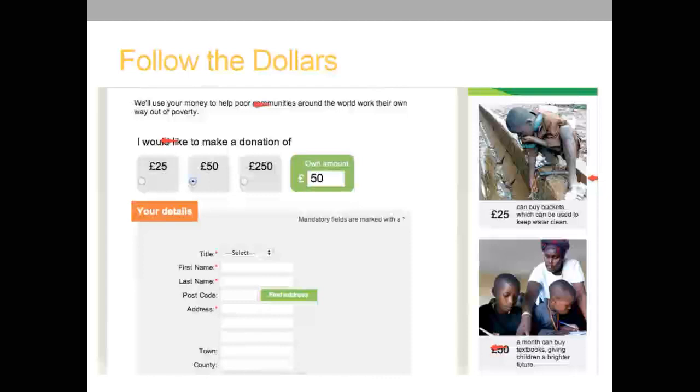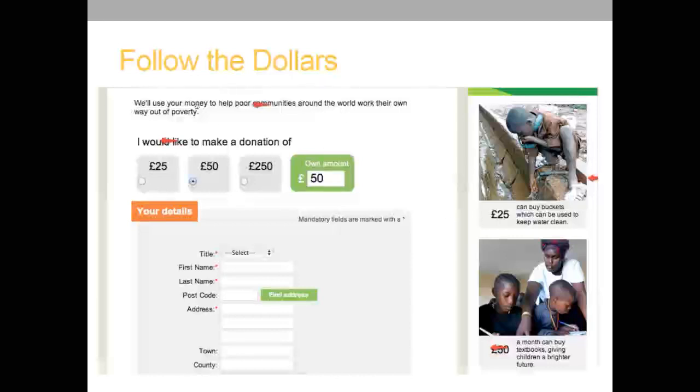One of the great things about these levels of giving is that they're really specific, very tangible. Some people are going to give to your organization just because they believe in your cause, they think you're doing great work, and they want to help you do this great work. But some people really want to give because they want to help a child get a better education. They want to make sure that people can have textbooks. So wherever possible, try to give people these options where you can be as specific as possible and break down what each level of giving achieves.